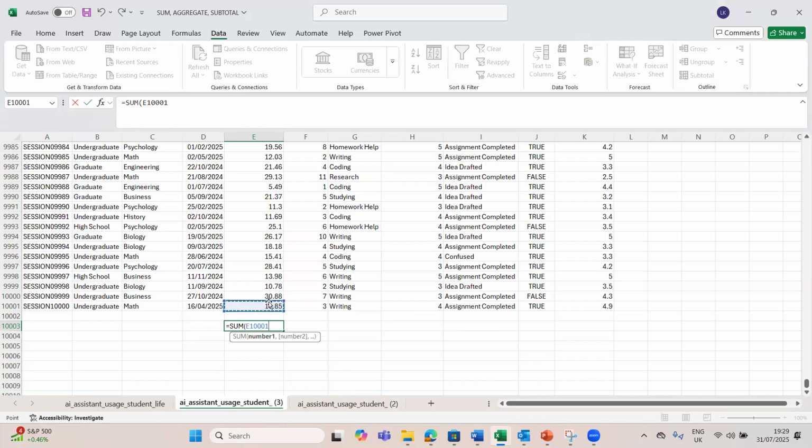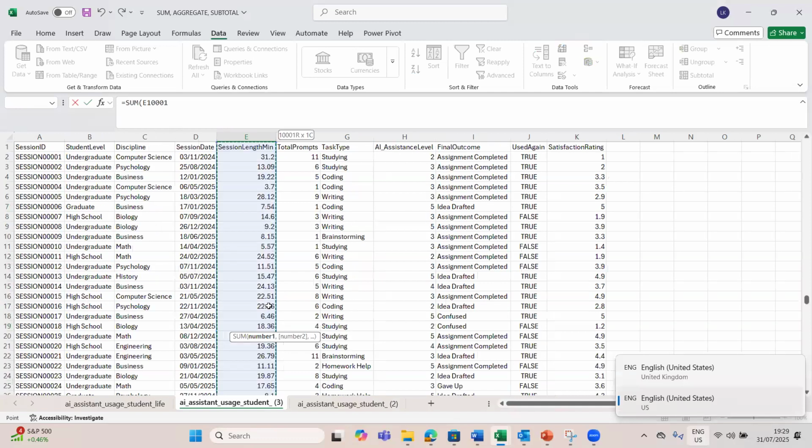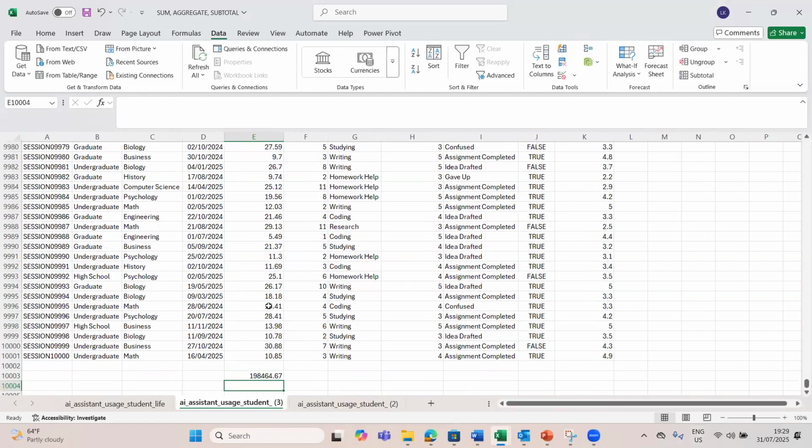The number is the range. So if I click on this cell, I do Control Shift Page Up, and then I still hold the shift and do one step down and then press enter.